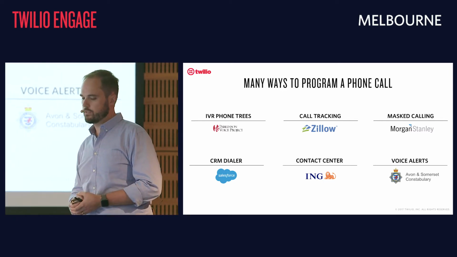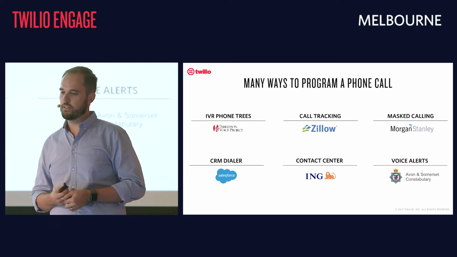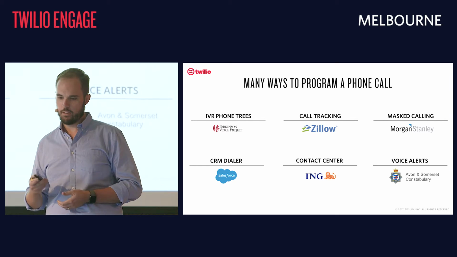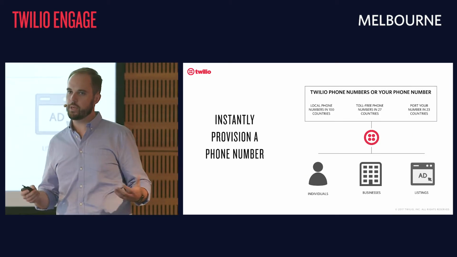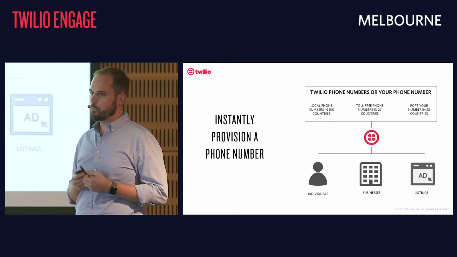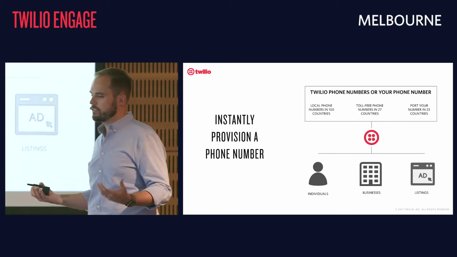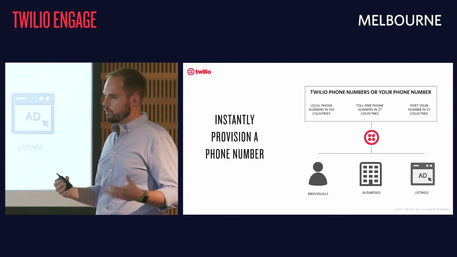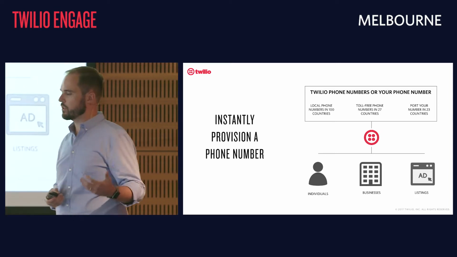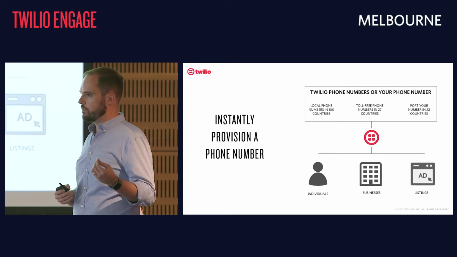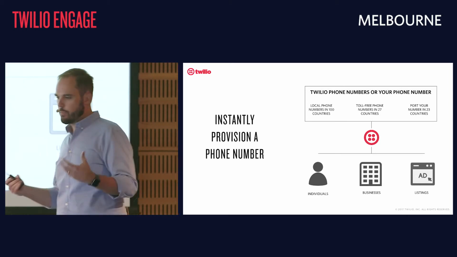But what is programmable voice? Well, there are 4 key things that Twilio provides that make up programmable voice. The first is programmable phone numbers. It used to be that you went to the carrier, you bought a phone number, it might take a couple of weeks, a month, then you get the number, and then you can start using it. But now with Twilio, you have the ability to instantly provision phone numbers. Through our self-service console or through the API, you can immediately purchase that number and start using it right away in your application. And that's really powerful.